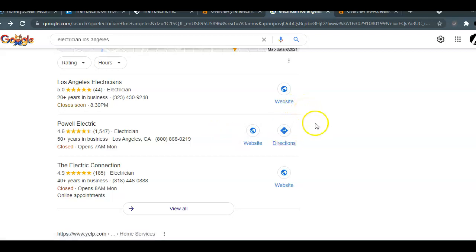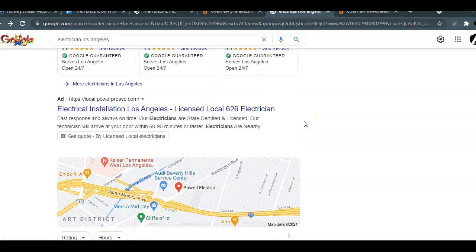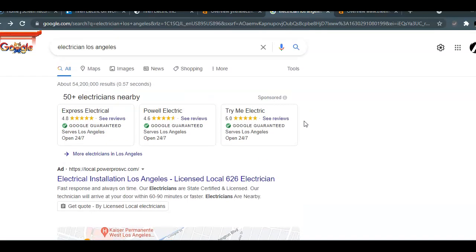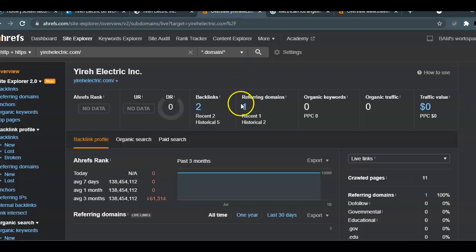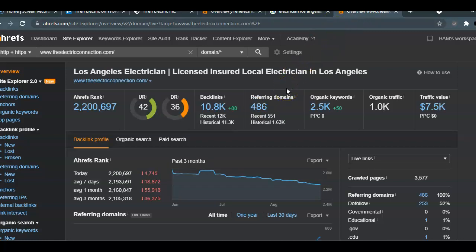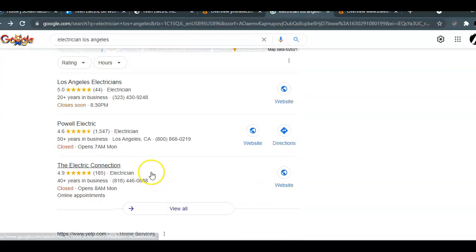So this is just a quick overview. I hope you found it to be helpful and informative. I tried to keep it short and to the point. As a quick recap, you'll need about 1,500 to 2,000 words of content on your home page here. You want to have more websites linking to you than your competitor, and you want to put your business's name, address, and phone number in as many directories, more directories, than your top search competitor here.